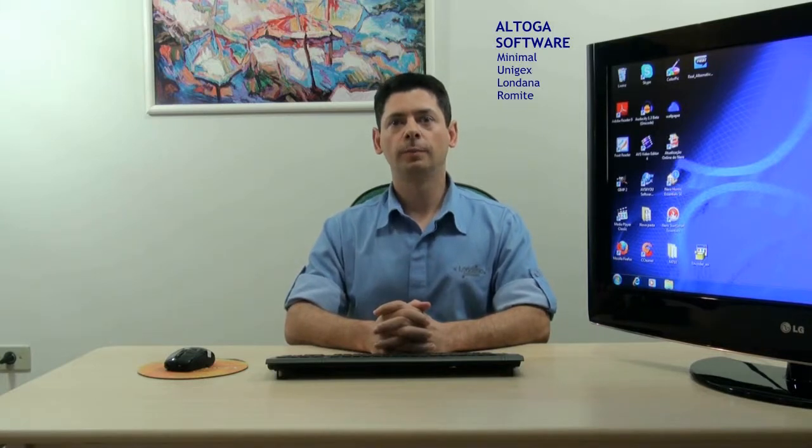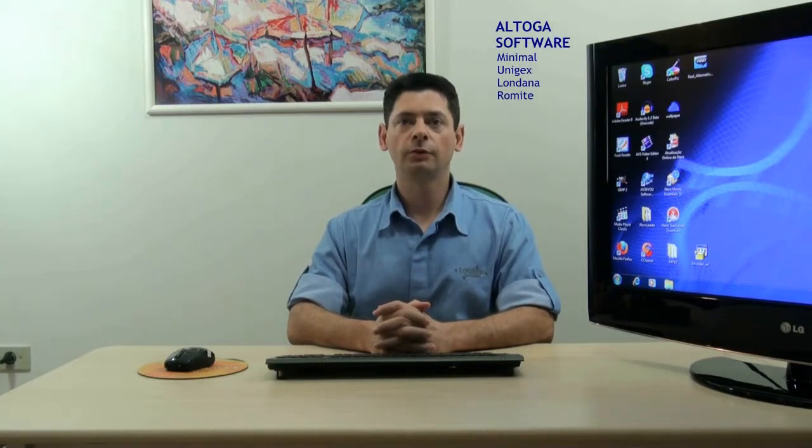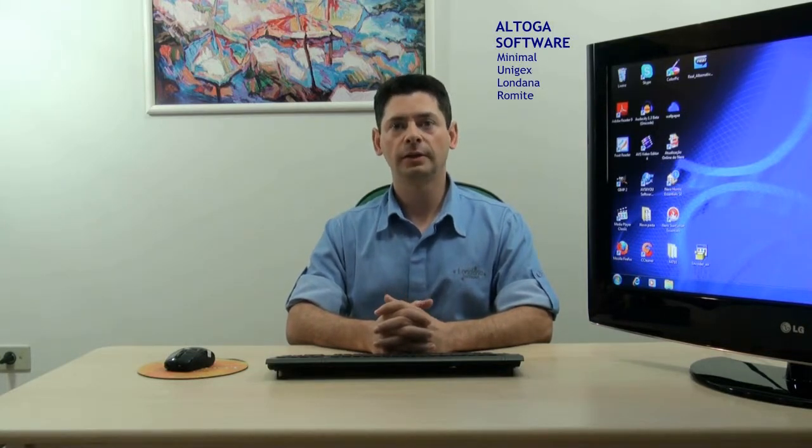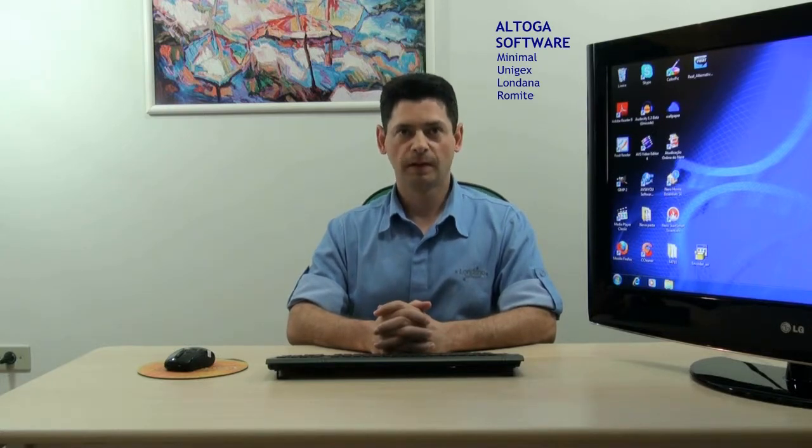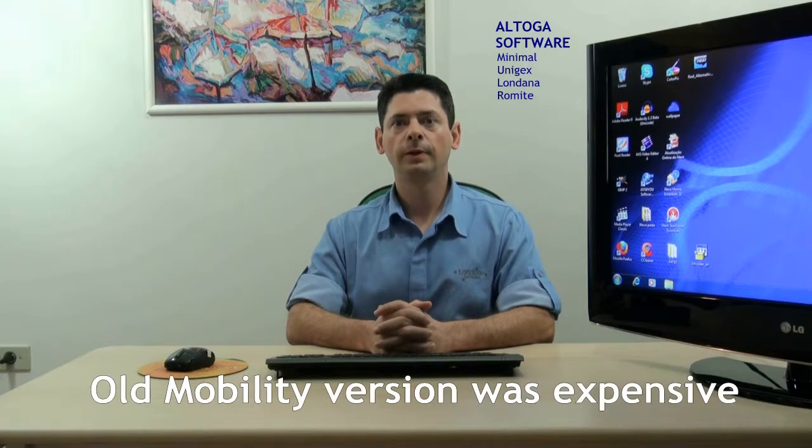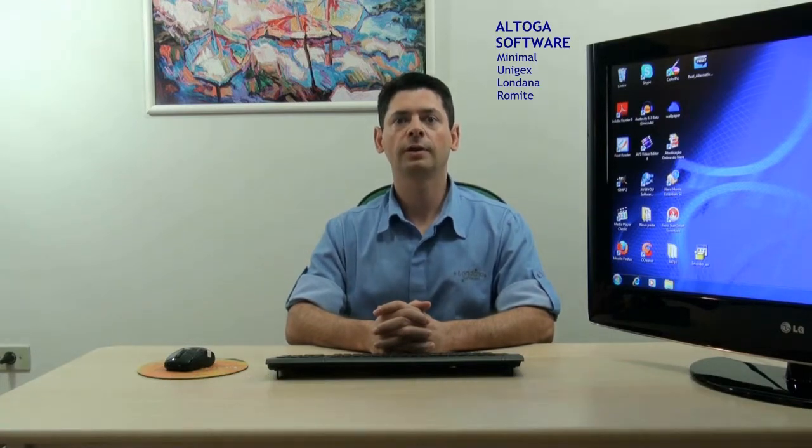The whole issue of mobility has changed with modern wireless network and the Internet. Mobility at ports has always been a necessity. Nevertheless, the old mobility version was expensive, and the devices were often not connected to the system in real time.